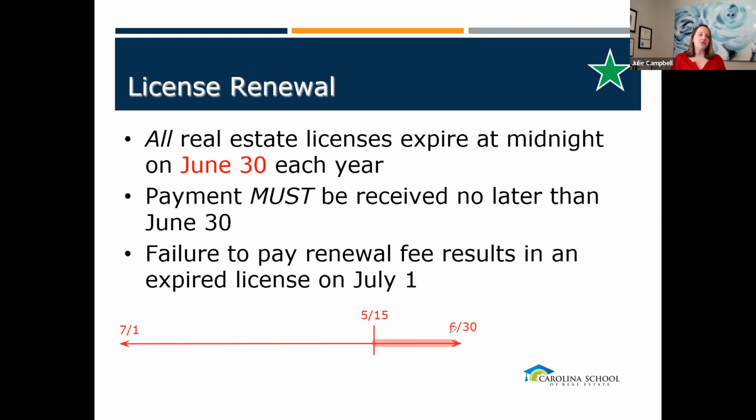If you happen to get your license between May 15th and June 30th, reach out to myself or Lane, because they always send instructions about you guys. So if you're still testing in May, just reach out to us and I'll be happy to share that letter from the commission. Do you know what's going on?